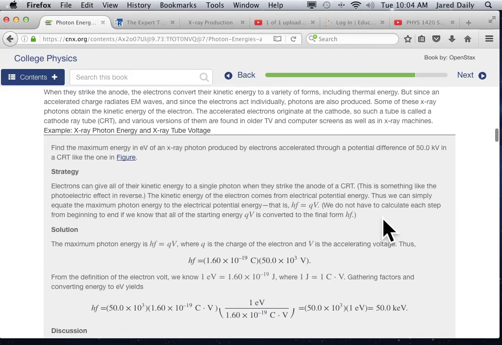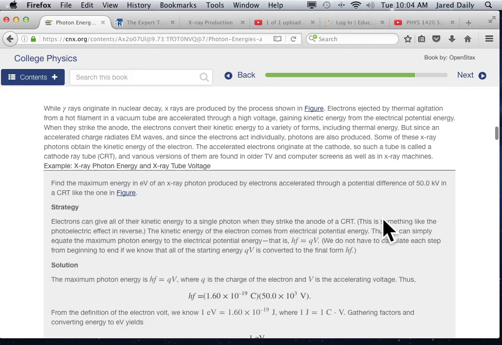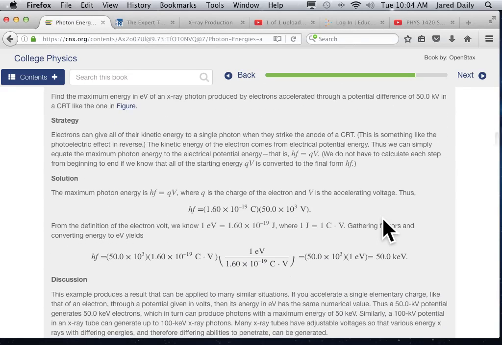So, how do we calculate the energy? Well, again, it comes down to our friend Planck. This equation, E equals h times f. It's the frequency of the light that tells you the energy of the light. In this case, they're telling us that we have a 50 kilovolt difference in a cathode ray tube, which is what the X-ray tube is. So if there's a 50 kilovolt difference between the ends, that's going to be the energy that the electrons hit with, and we want to use that as our electron volt energy, essentially.